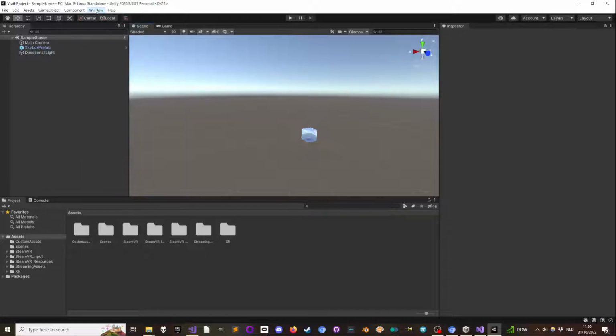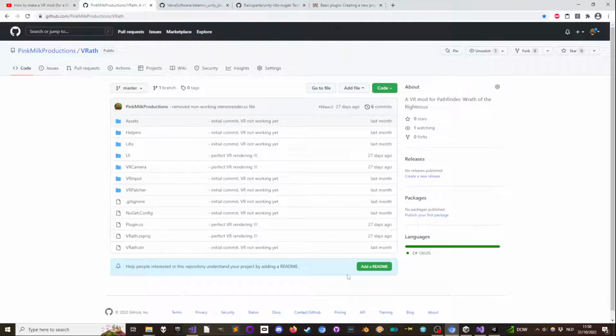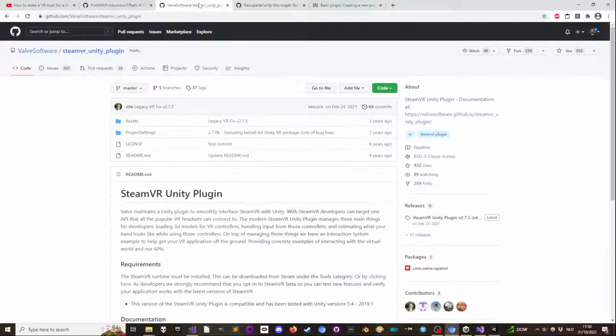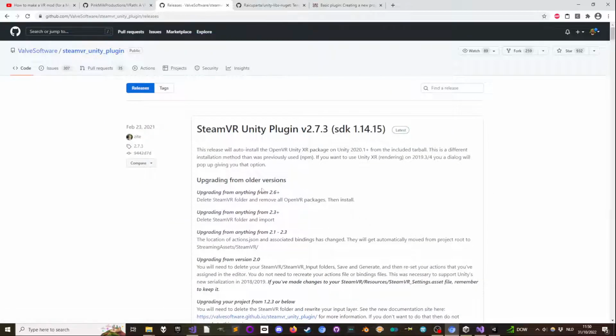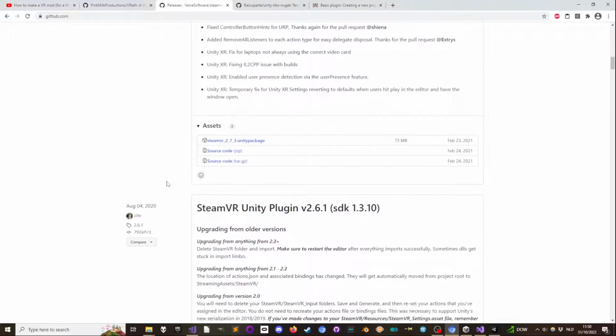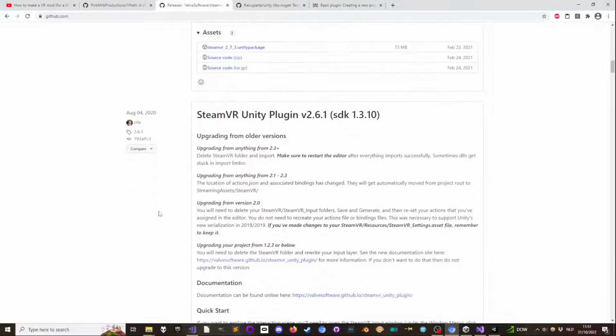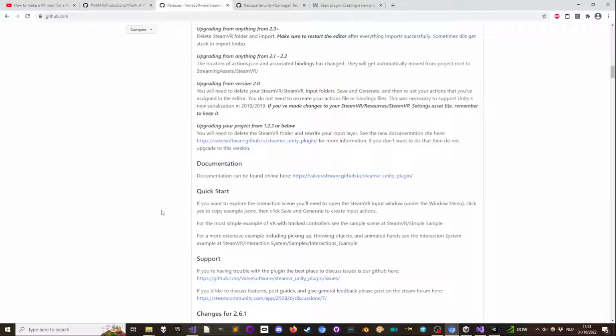The SteamVR plugin, which you can just get from the asset store for free. Or if this doesn't work with the latest asset store version, I believe it does for me, then you can go to this GitHub, which I will link in the description, and go to the releases and pick a release whose date is closest to your Unity version release date.